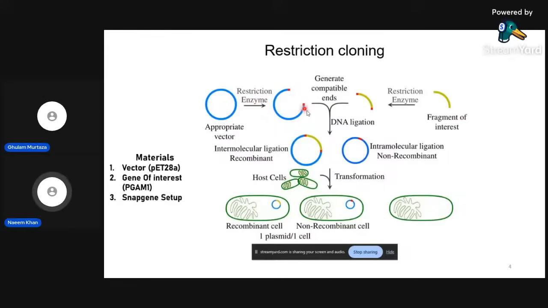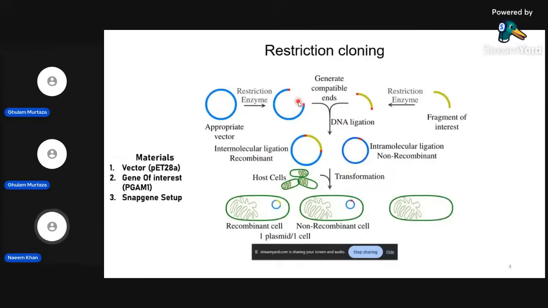Here you can see these red points in the vector and in the gene of interest are showing the restriction sites, because the gene and vector will both be integrated at these points.